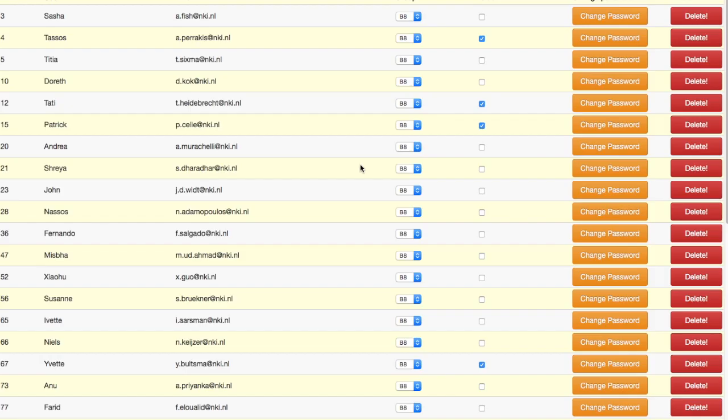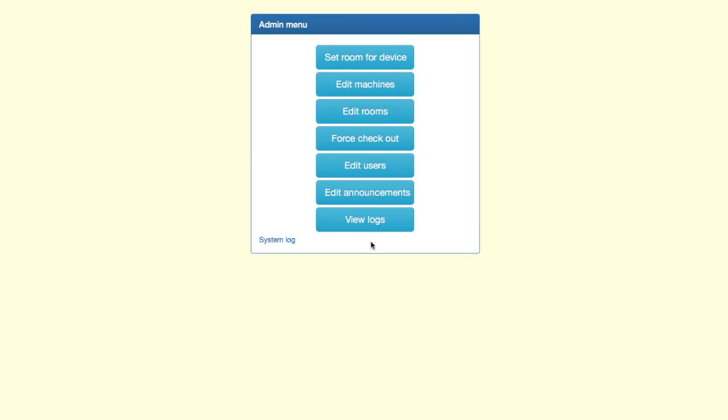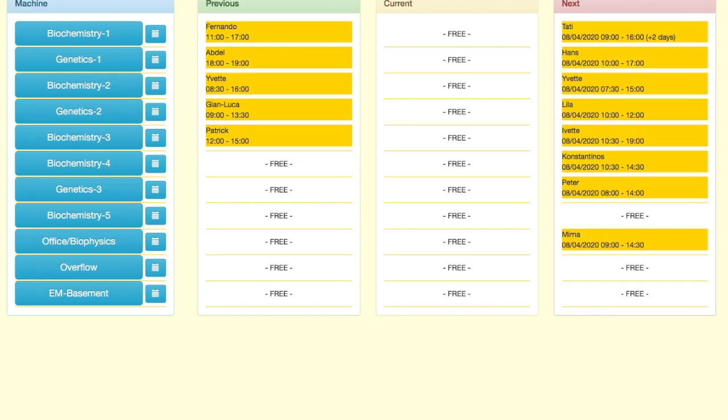What you can also do, you can edit the users. So these are all the users from B8, the login names, their emails. I can change their passwords, I can delete them, and you can see in that case I put 4 of the users as administrators to be able to help people with the passwords. Everything that is happening is logged, so there is the possibility to look back on everything. There's also some other options which are about machines. We did not bother removing them, but they're not useful per se.